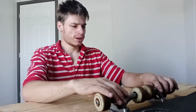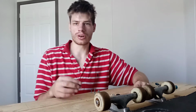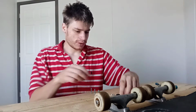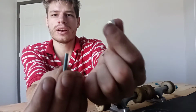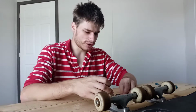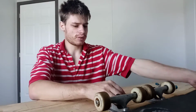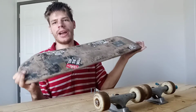Next, we're going to attach the trucks to your skateboard. So this is where it gets different. You have hardware, little tiny itty bitty pieces like nuts and bolts. This is what attaches your trucks to your skateboard deck. Here we go. So grab your skateboard deck and follow as shown.